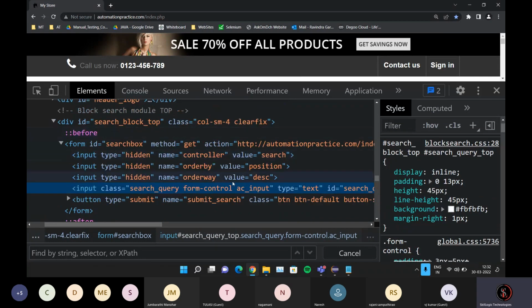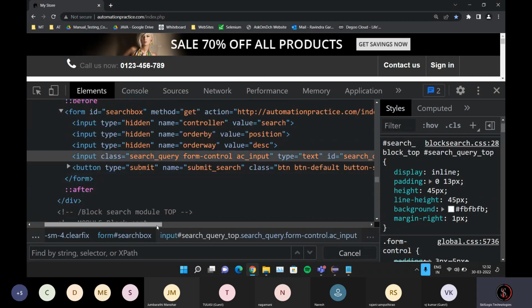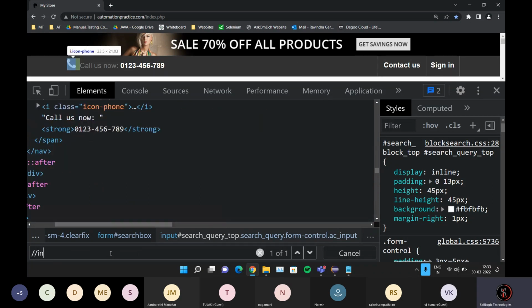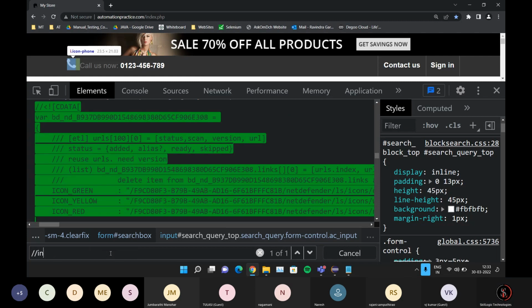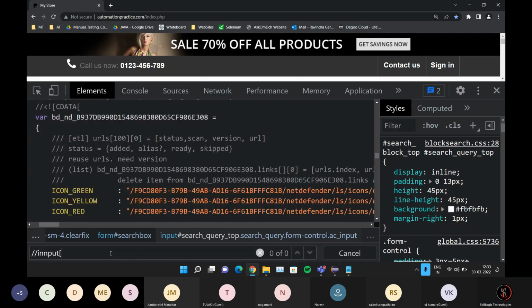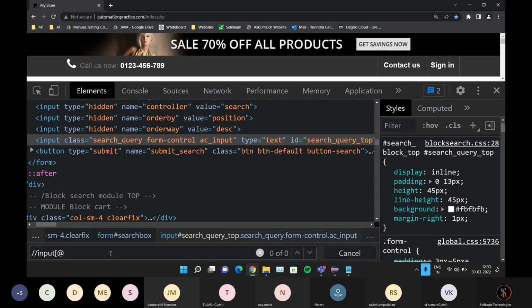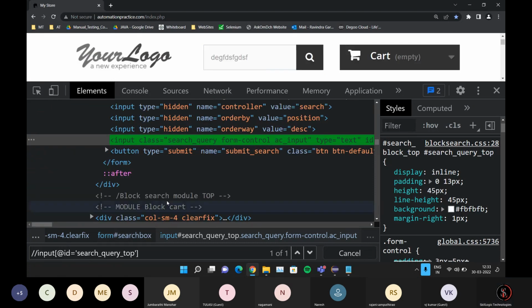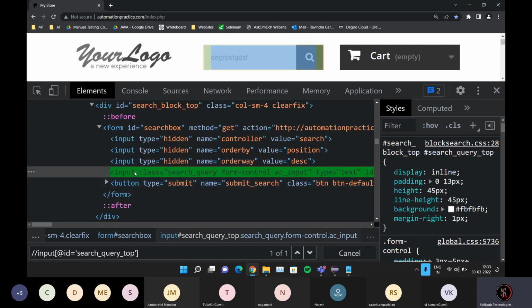Okay. So now I want to identify this particular input element. I want to identify it using ID. Double slash input, at the rate ID is equal to. So this is the XPath that I have written to identify an input element.